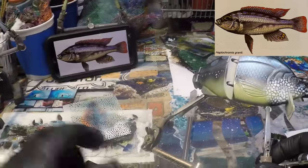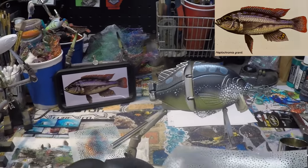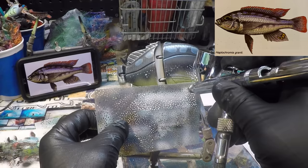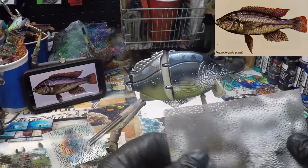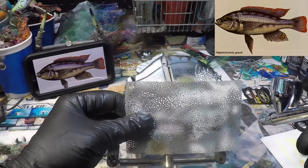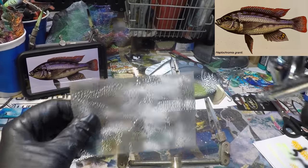All right. Grab that smaller stencil, set this back up to where it's not going to tip, and then just run a little bit here and a little bit there till we have what we're looking for. Yeah, I saw that. I got to come back over with some yellow. That shouldn't be a big issue, though.